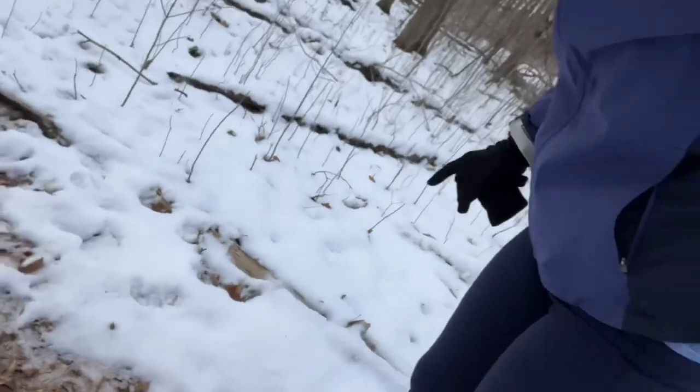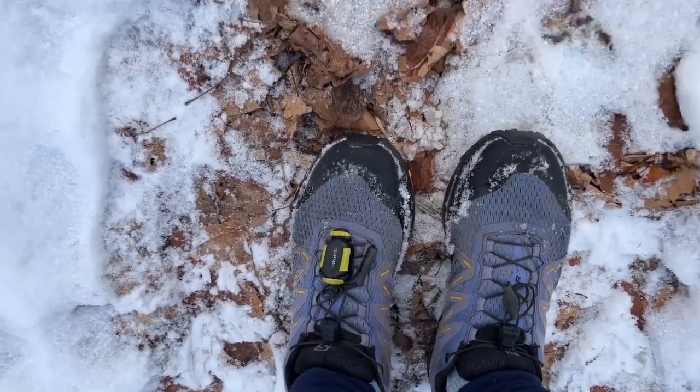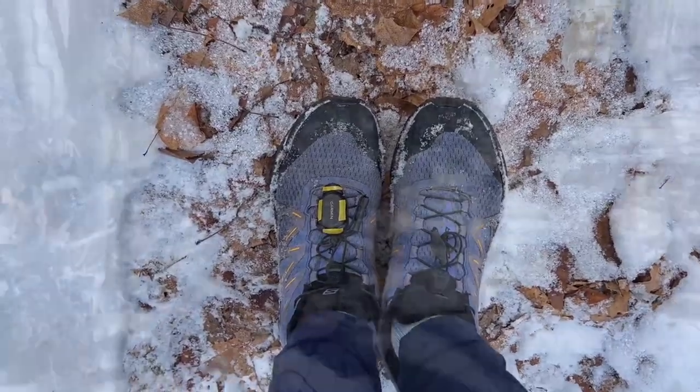I pretty much use them on the trails without snow, so today I'm going to be using them with snow and it should be interesting to see how they do compared to last year's shoes. It's nice because I can wear thicker socks and still don't feel my toes banging against the end when I run. I've got some compression socks on — nice and thick.